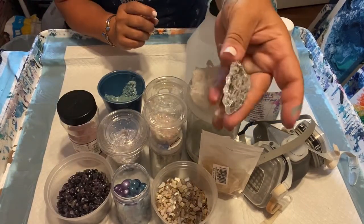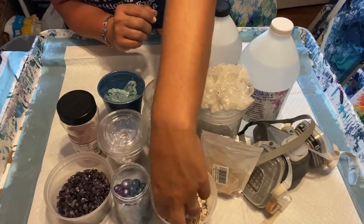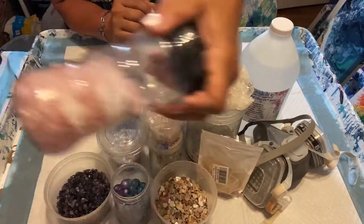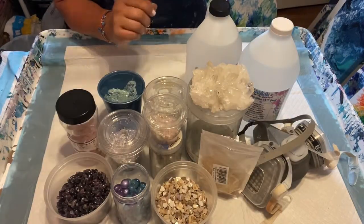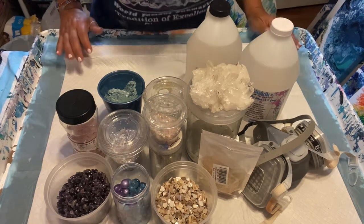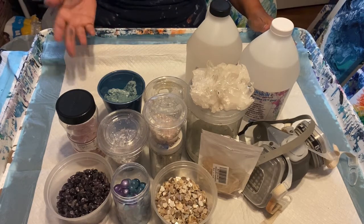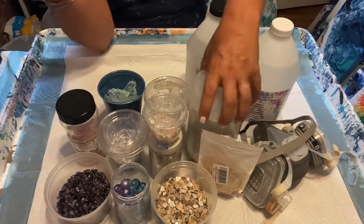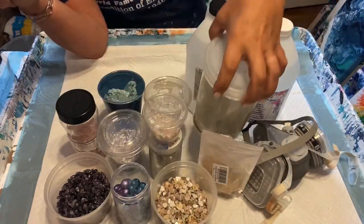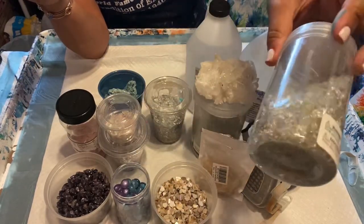I have some pink and clear crystals. I have some cut glass. I have some pieces of stone and shells. I'm using some of those. I have pink stones. All of these I've gotten over the years. Some of them from Amazon. If I do find the links, I will link them below for the things that I did get on Amazon. A lot of them I got at Michael's. This is like a big base filler. That's where I used most of it. But all of this I purchased locally or on Amazon.